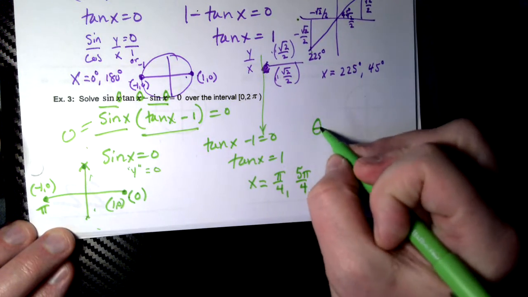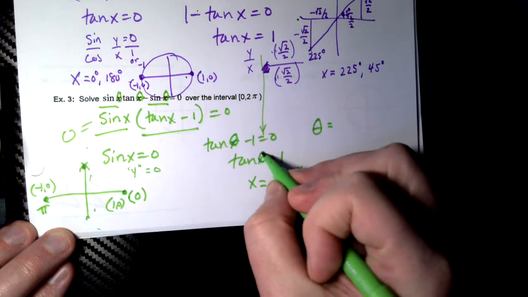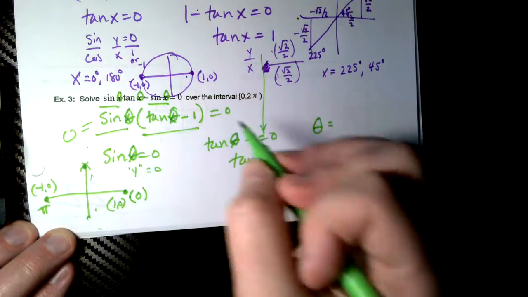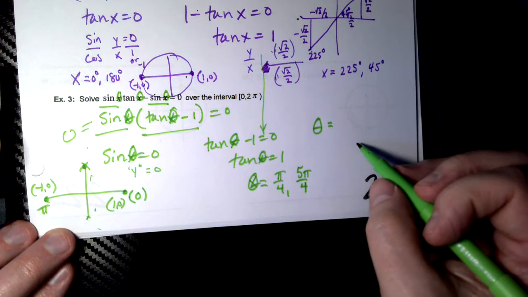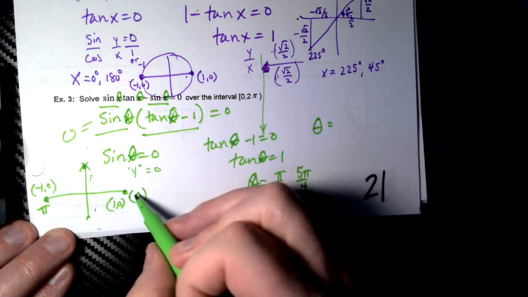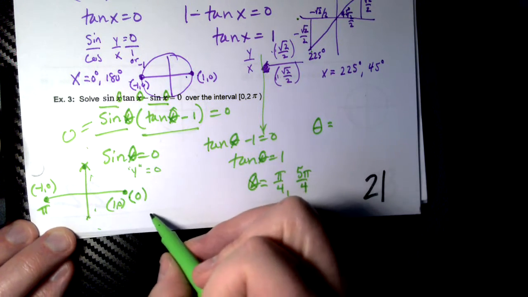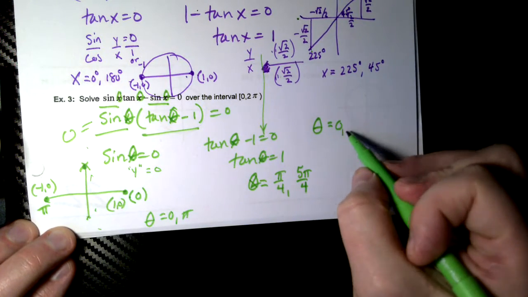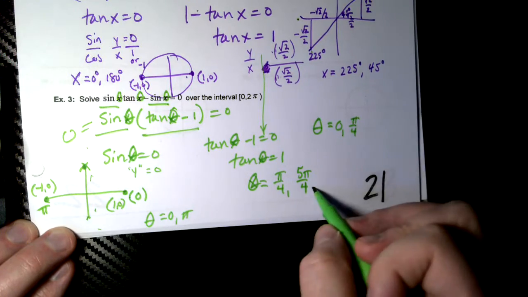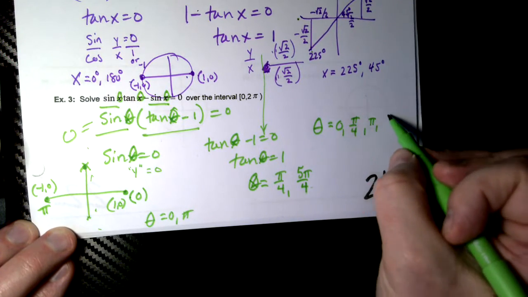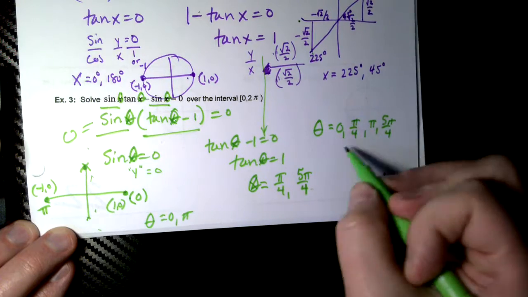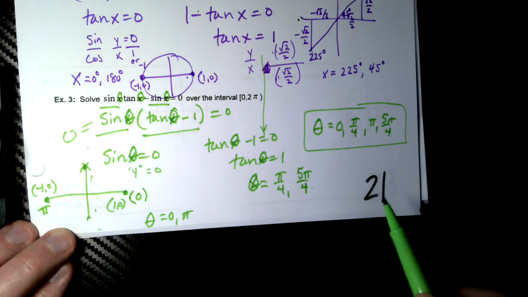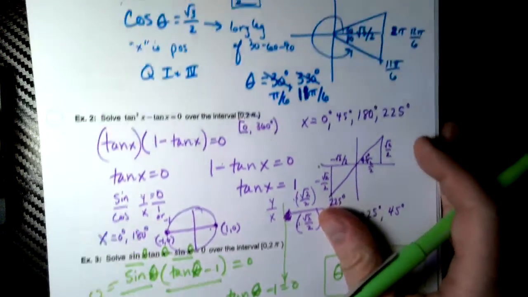All right, so what does theta equal? I used x when I should have been using theta all along. Change it to theta, and I forgot to carry it out. All right, theta is going to equal, I forgot to write the answers here, 0 and pi. So it's going to be 0, pi over 4, then pi. And you don't have to put them in order. I'm just putting them from smallest to largest angles, just doing it in that kind of format.